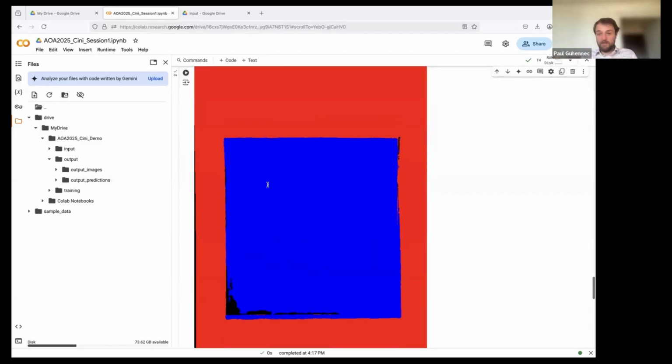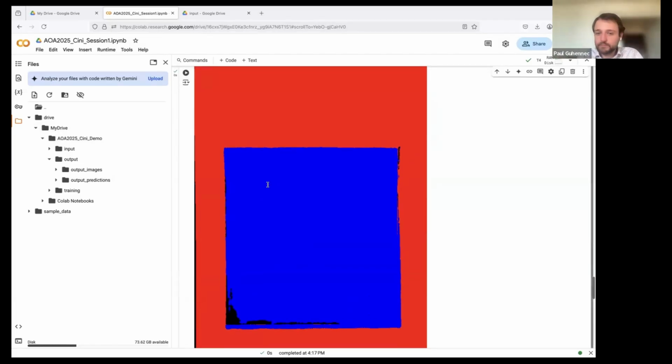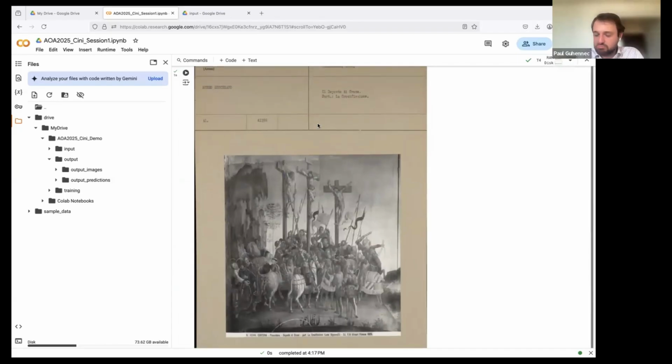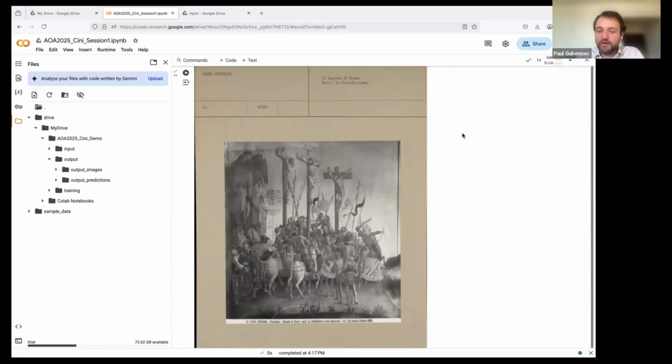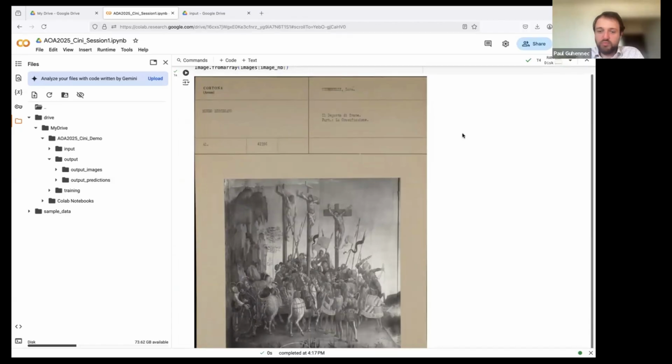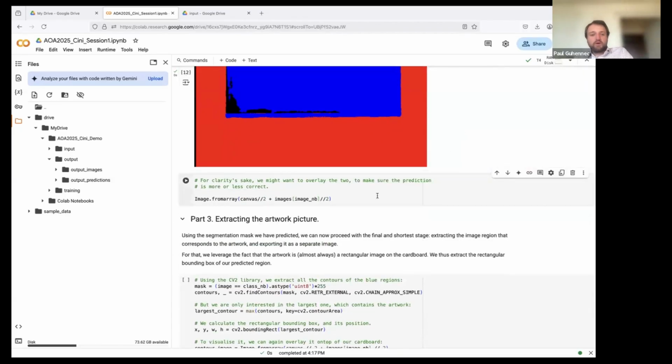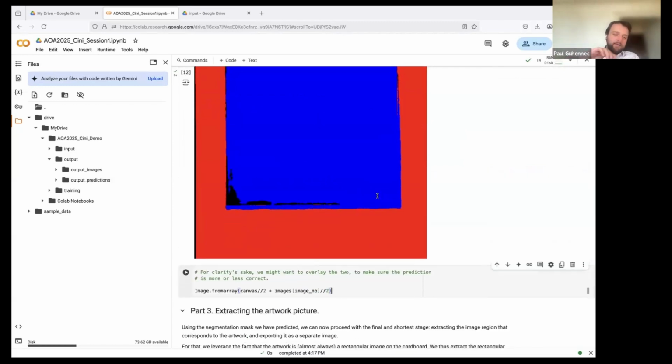And it seems to be quite sensible if we compare with the original image, which is this one. No major surprise, no holes. So that makes sense. Perhaps for clarity's sake, we might want to overlay the two. So basically have the image in the background and then on top of that, a mask to make sure that their geometries are right.